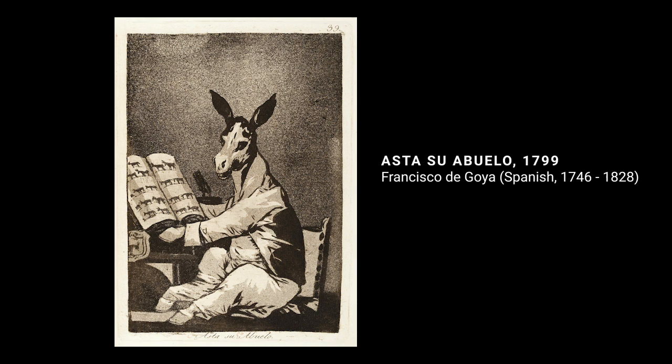This is a print by the artist Francisco Goya, a Spanish artist who lived from 1746 to 1828. This artwork, titled Hasta su Abuelo, is part of a series of prints called Los Caprichos.